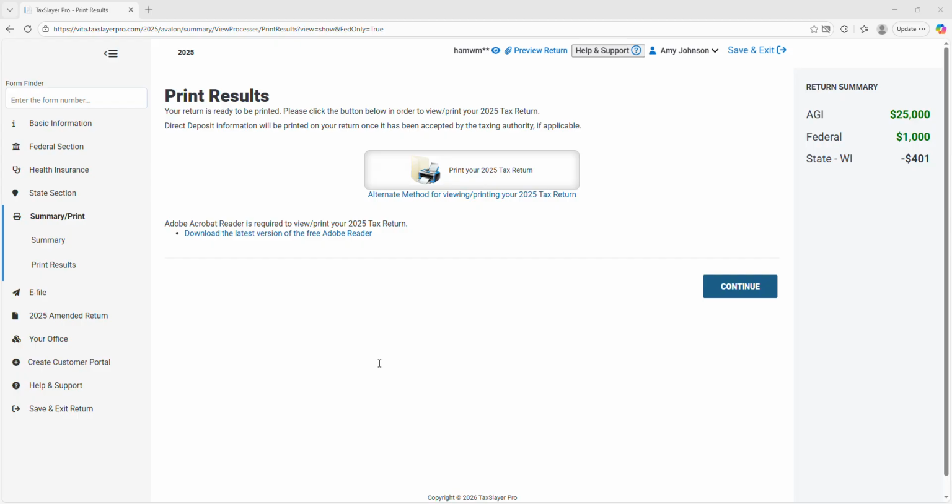You can see the non-refundable credits of $928 for education. So an education credit, non-refundable credit of $928. Now what this $928 does is it reduces the tax to zero.